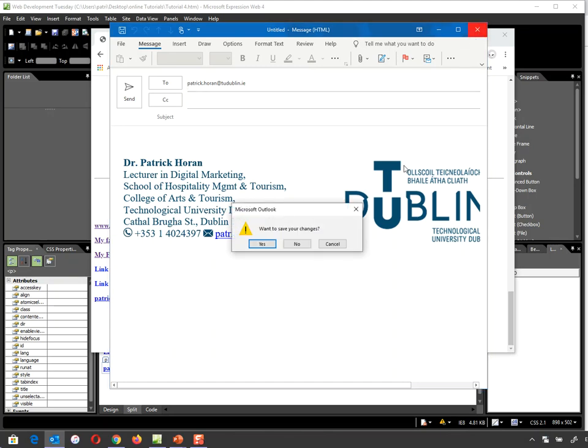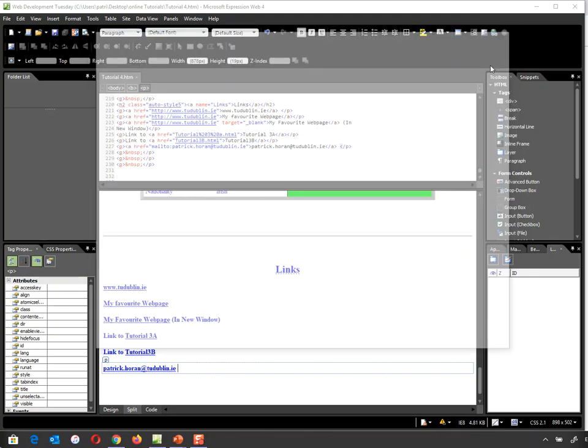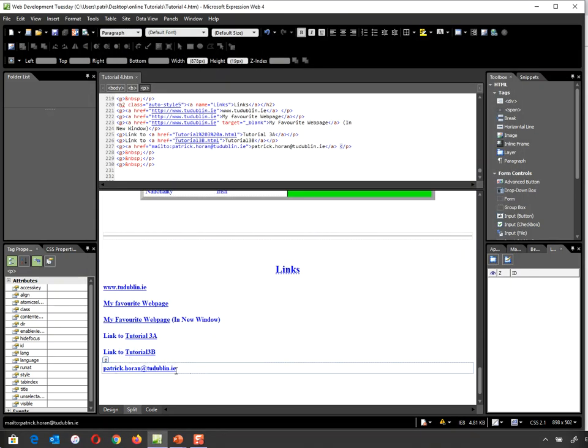Okay, so I'm just going to close that down, and look at what exactly we did. We just typed in the email address, but when I hover over it, you can see at the bottom that because I've typed an @ symbol in the middle of this, it realizes it's an email address and will put in the protocol automatically for me, which is mailto:. You can also see the same up here. It's very similar to a link to a web page. The only difference is that the link to an email address will have mailto: and your email address in it, where the link to a web page will have http:// and the web address.